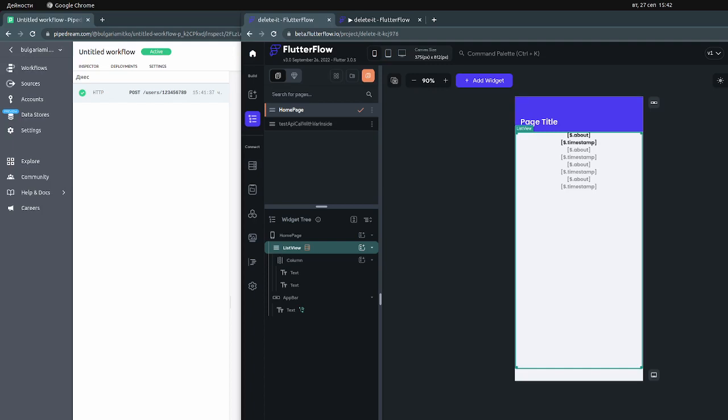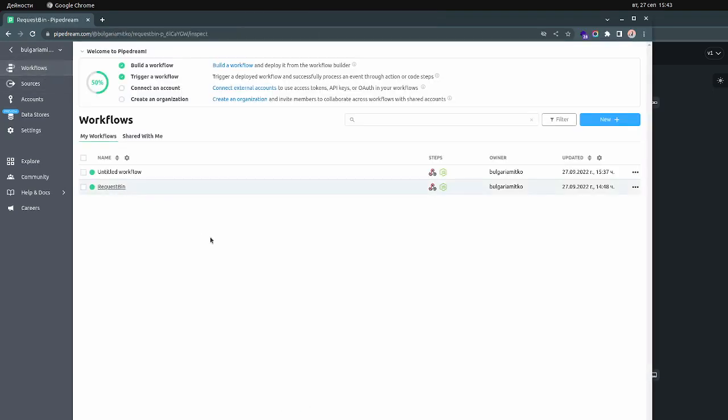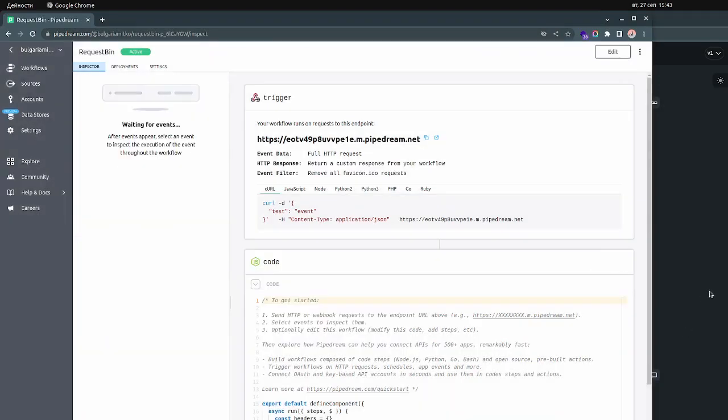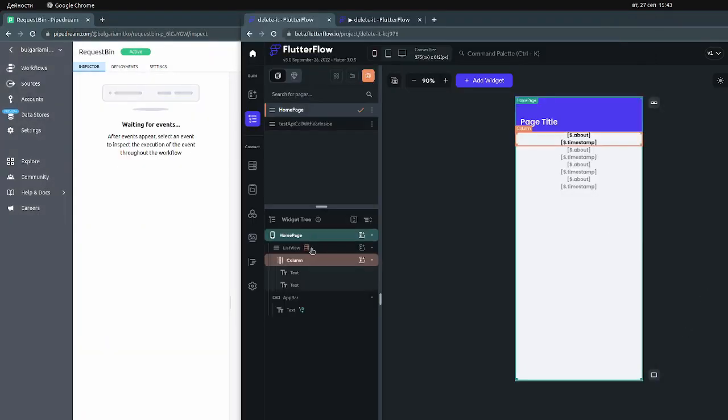So there was a question, what are those actually returning? So if I go to workflow and go to request bin, delete this one over here, and then we can test it out with PipeDream, and we can set it up like this.